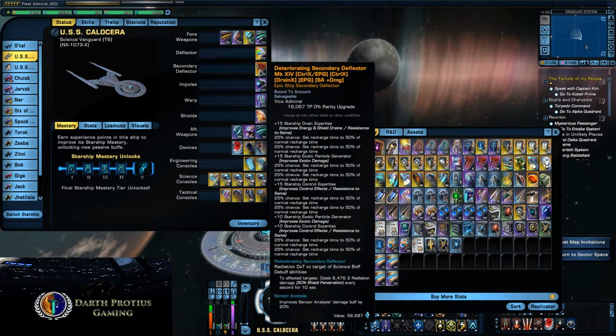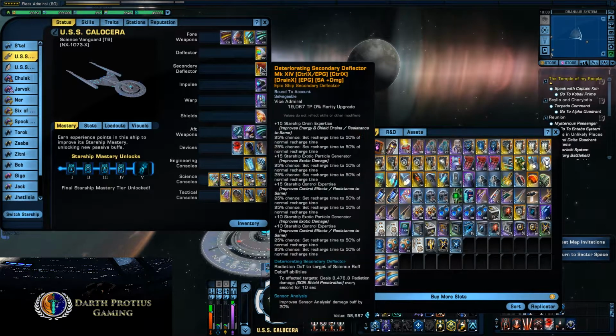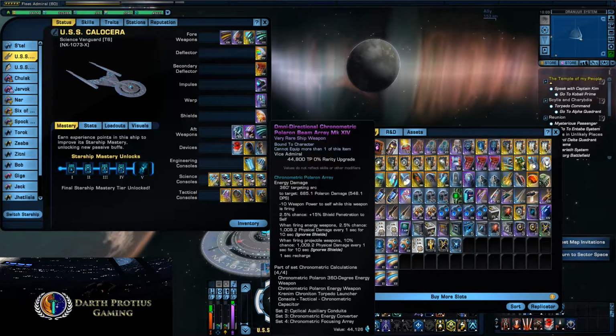We've got our secondary deflector, and keep in mind the re-engineering system is out as of this video, so I have re-engineered both of these deflectors to give more Control X and EPG, as you can see related here. And then we've got our temporal two-piece engine and core, as always, and then the Iconian shield. And then we're running our same standard staples of weapons.